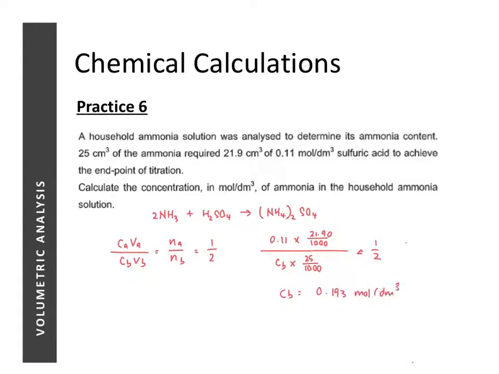Okay, now some students would prefer this method because there's no need to actually compute for this part. You will find that the 1000 actually cancels out. So when you use this formula, finding the answer will be more straightforward. But for those of you who find it hard to use this formula, you might want to use the 3C approach. Both of them will lead you to the correct answer.